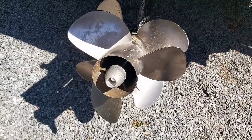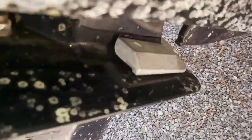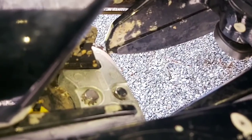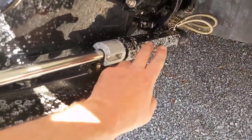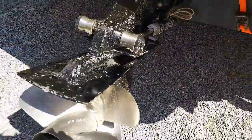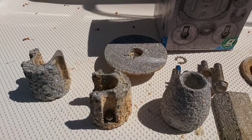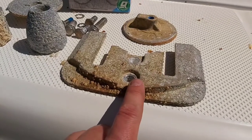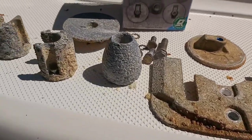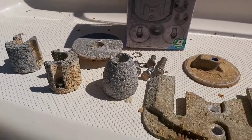All right, so we're all done. There's the anode on the prop shaft, the two underneath, and the two on the hydraulics, as well as the one on the front of the outdrive. The hardest one to get off was the bolt towards the back — the 14mm was a little tough. Next little project is to clean off all the barnacle residue; it's just calcium build-up and it's next to impossible to get off. I'm going to keep the old anodes so at the end of the season I can compare the new ones on the outdrive to the old ones and see the amount of corrosion and electrolysis.